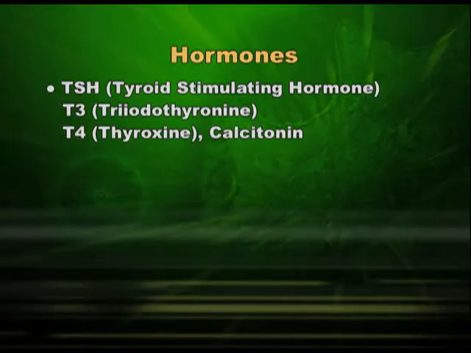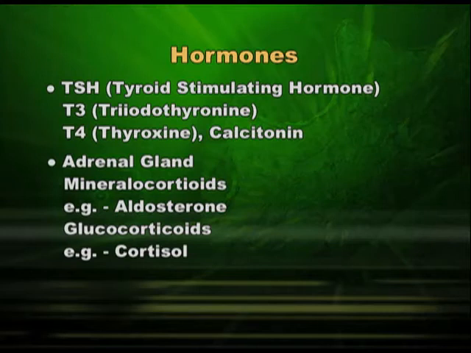The intermediate lobe secretes only one hormone. The cells for secretion of hormones are present in the intermediate lobe, and the hormone secreted is MSH, the melanocyte stimulating hormone. Coming to the details of all the hormones, the TSH from anterior pituitary, the thyroid stimulating hormone, will act on thyroid and will make thyroid produce thyroid hormones, namely T3, T4 and calcitonin. T3 is triiodothyronine and T4 is thyroxine, which looks after BMR, the basal metabolic rate. So, these three hormones are produced by thyroid. In fact, T3 is the mother substance for T4.